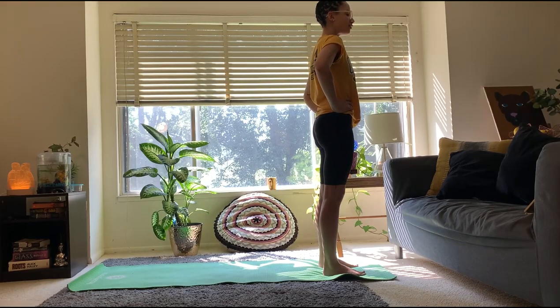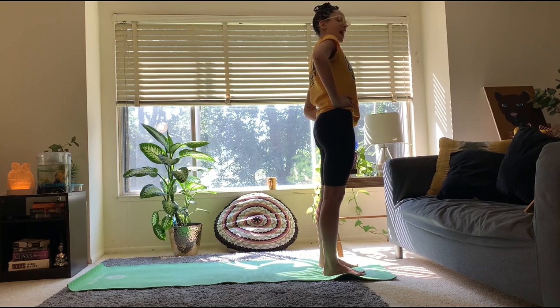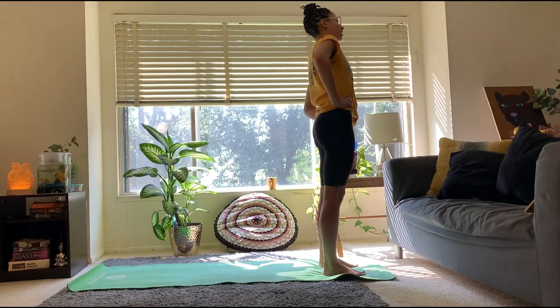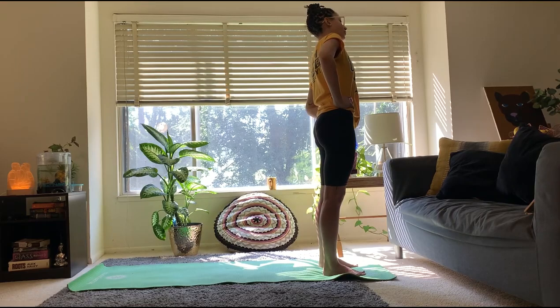Gently press the hips out to the right side of the room. Let the upper body fall to the left. Into a side bend, we're gonna hold here. Draw the belly back to the spine. Make sure you're creating length on the left side of your body as well. So you don't want to crunch into that left side. Length on both sides of the body. Deep breaths into the chest.